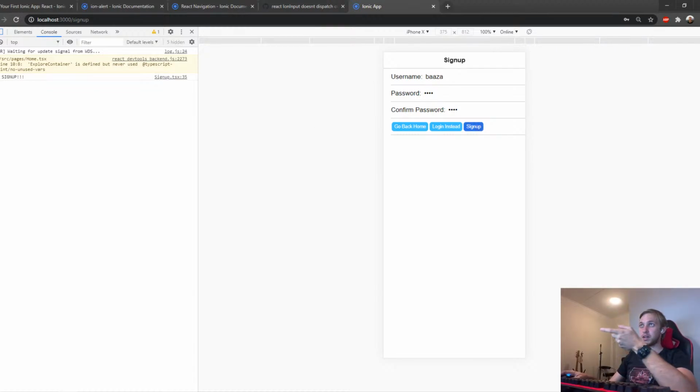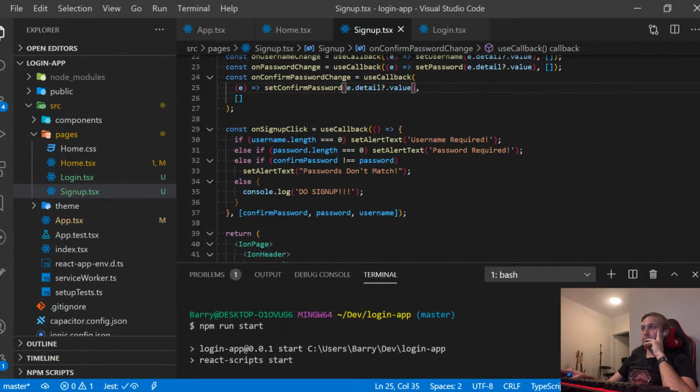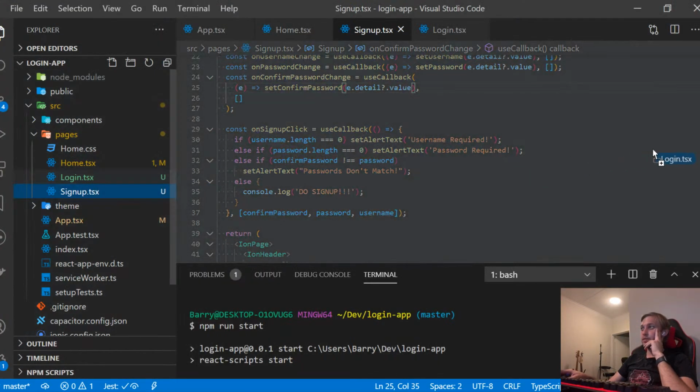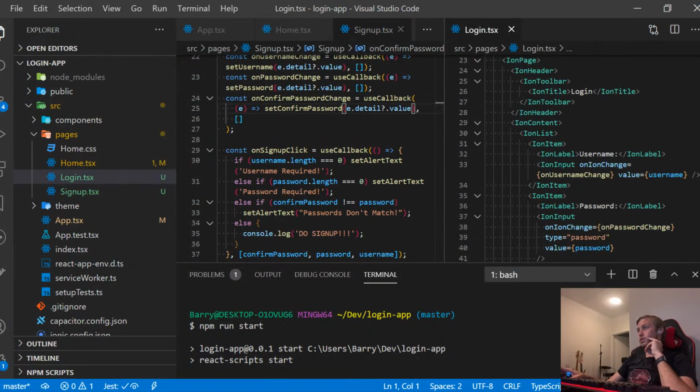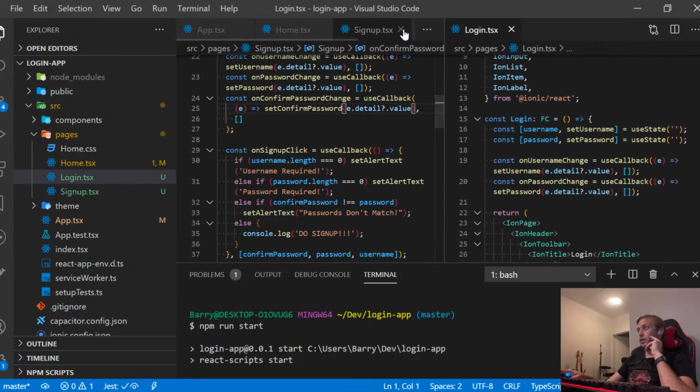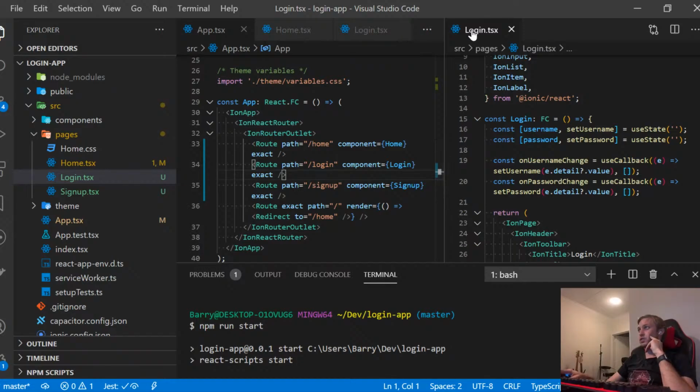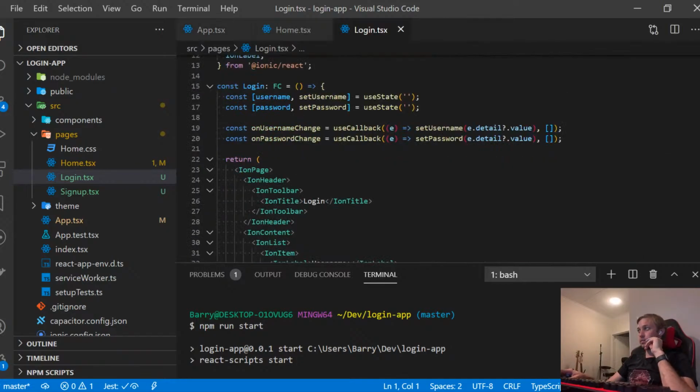So now every time I click there, that number increments, which is great. All right. Oh, you can't see the amount of times that's incrementing anyway. So yeah, that was that. I think we made some good progress. Let's go do the same thing on the login. Very simple. Well, I guess I'll do it from scratch really, because why not?